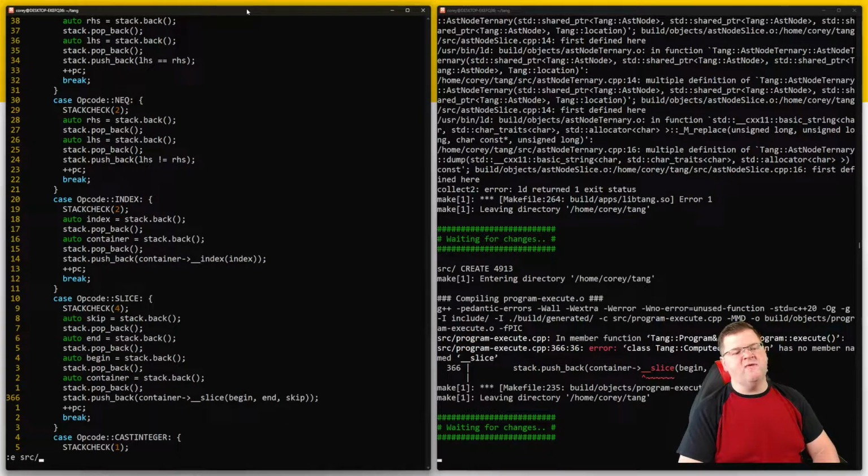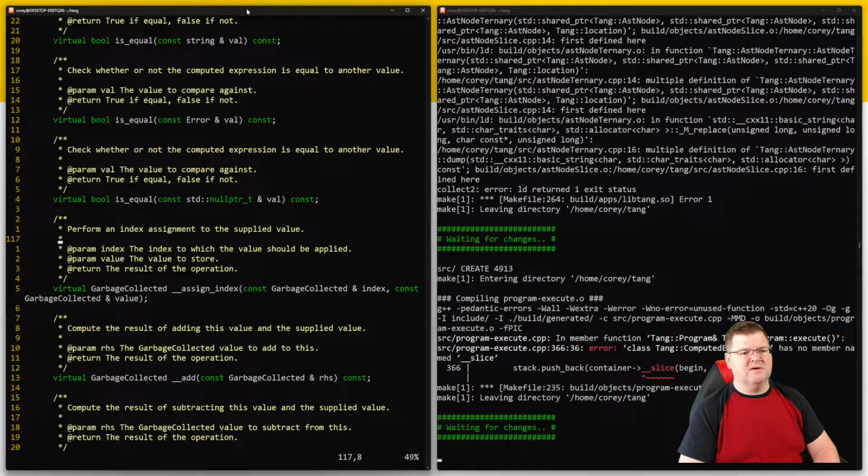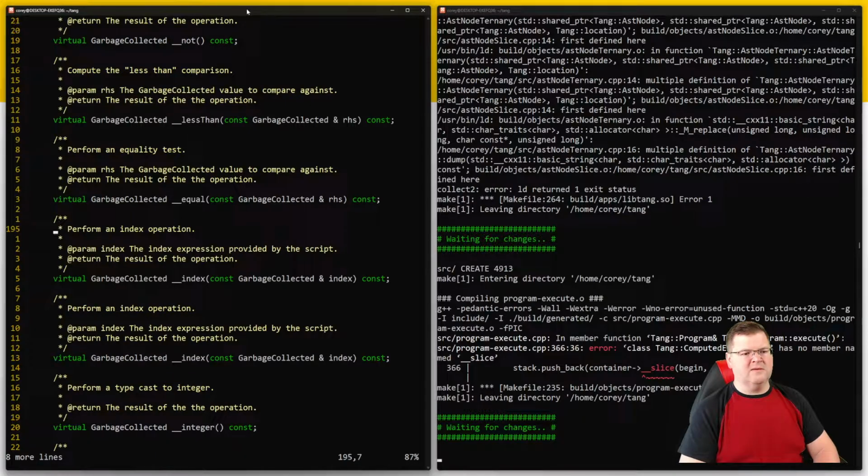So now if we do our include for a computed expression, there we go. Perform a slice operation.